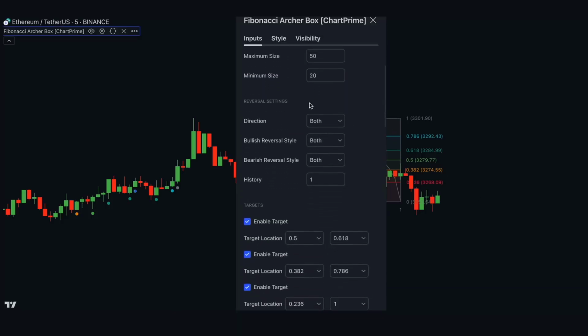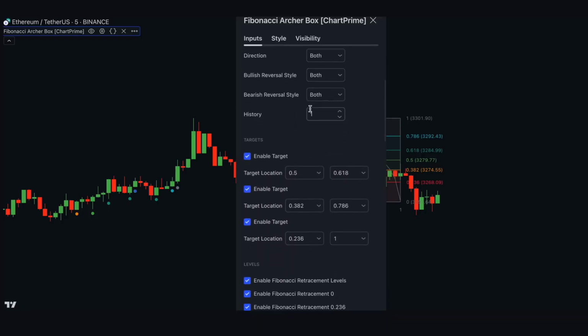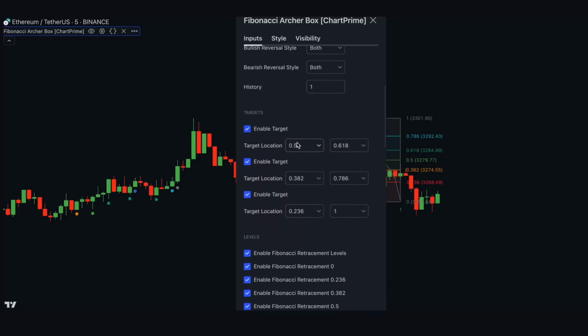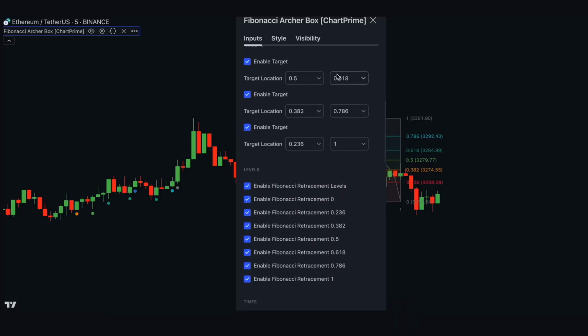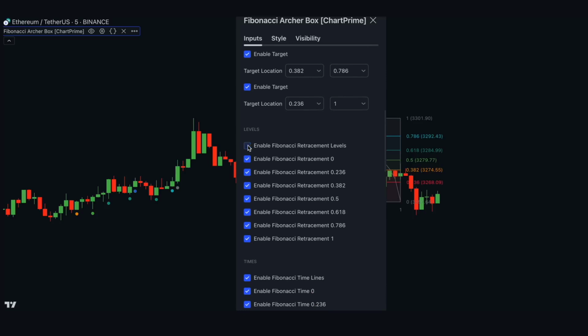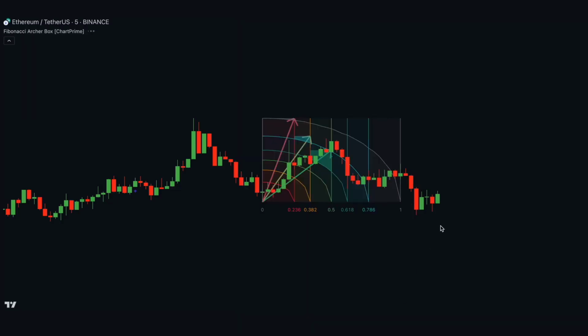A unique aspect of this implementation is the ability to set targets based on retracement levels and time zones. This is set to 0.618 by default, but you can pick any Fibonacci zone you like. In addition, you will find markings that indicate when Fibonacci levels have been met or exceeded. These moments are plotted on the chart as colored dots that can be enabled or disabled. Along with these markings are crosses that can be shown when targets are hit. Both of these markings are colored with the related Fibonacci level colors.